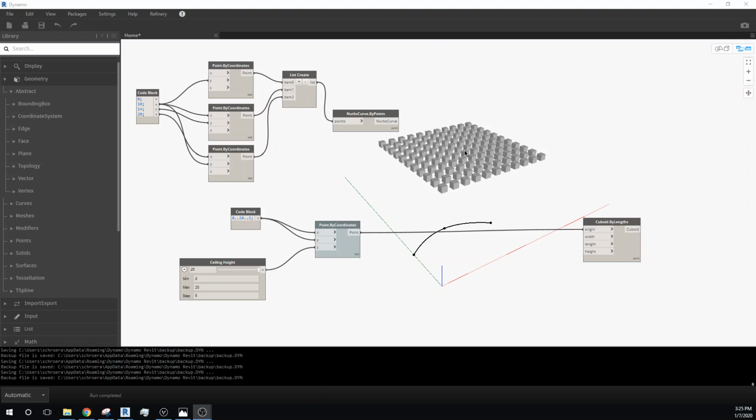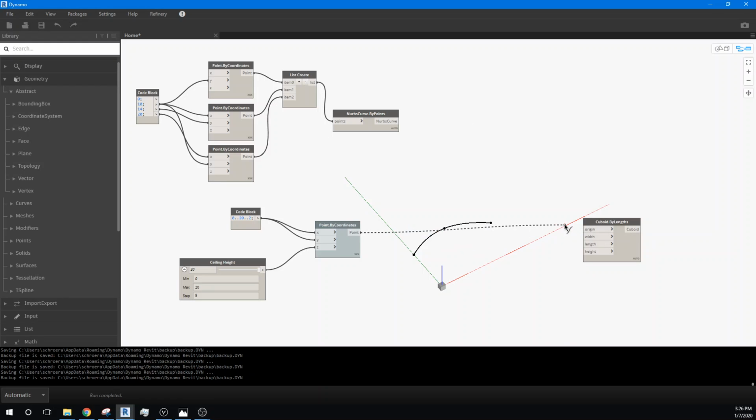Okay, now that we have both of our pieces of geometry created, the ceiling grid system and the NURBS curve on the floor plane, let's get set up so we can do some analysis here. First of all, we're not going to use the cuboids. That's a visualization of an object around an array that we have. So I'm just going to disconnect that temporarily. You'll notice that cuboid goes right back to the start. And I'm going to turn the grid back on by turning the preview on, or the array, should I say.